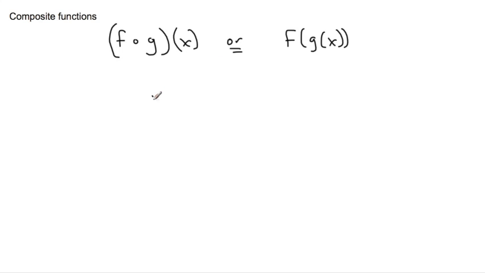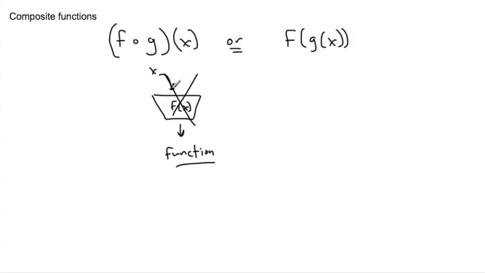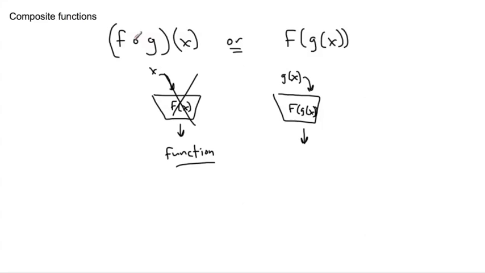Think of it like a machine. If we had a machine converting values — an f of x rule — instead of throwing just an x in, we're doing something different. With a regular function, you take an x, throw it into an f of x machine, and get some output. But with f of g of x, instead of feeding in an x value, you feed it another equation, do some manipulation on it, and then spit out some answer. This is what we mean by composite functions, written as f of g of x.